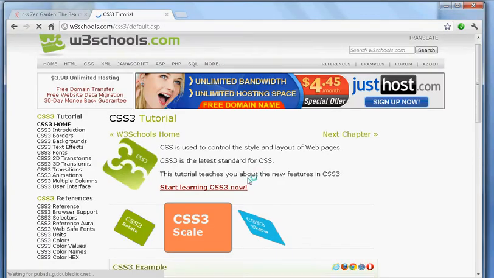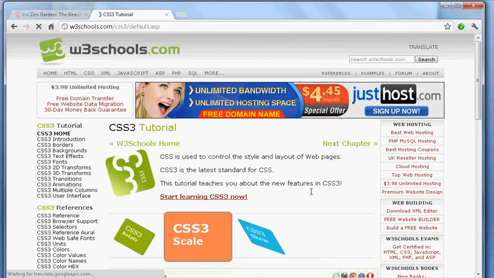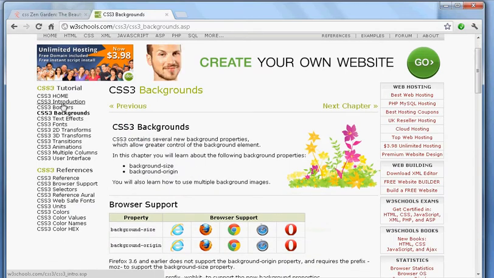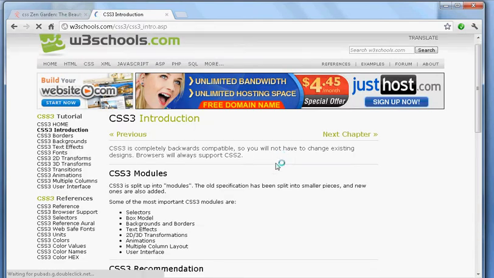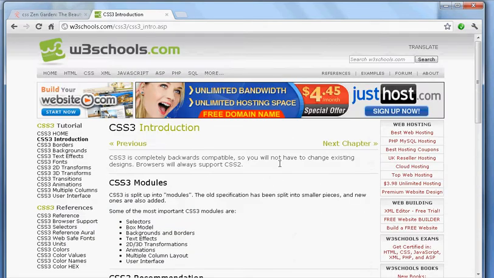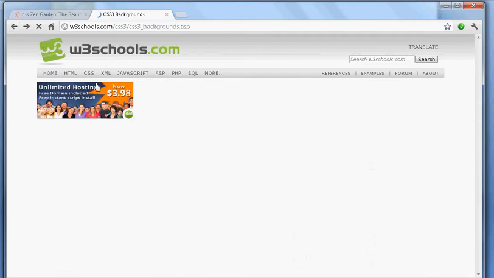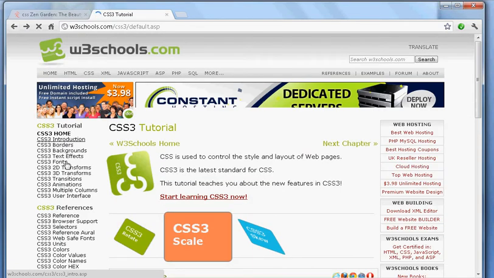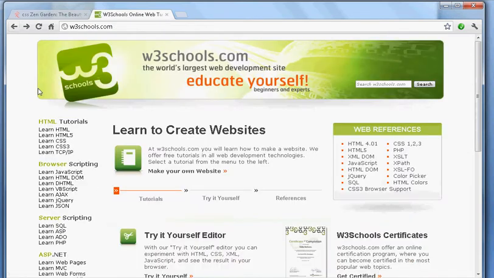You can also try out different features, like the CSS introduction, so there is a whole lot of material on CSS. If you go back, you can also learn HTML, HTML5, JavaScript, and so on. So both of them are very good websites.